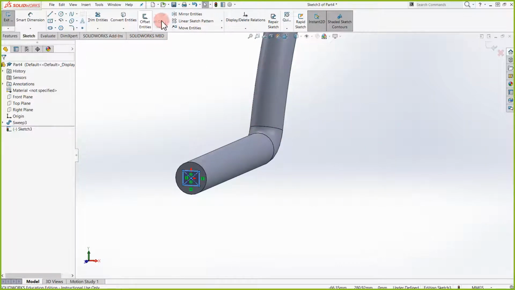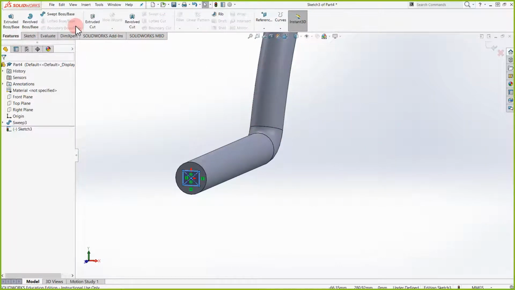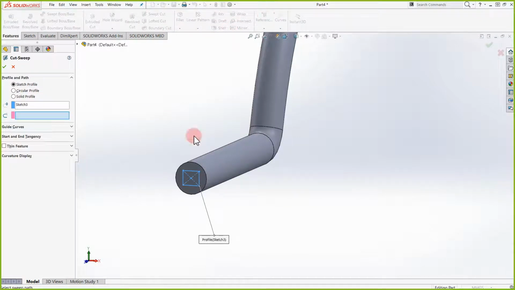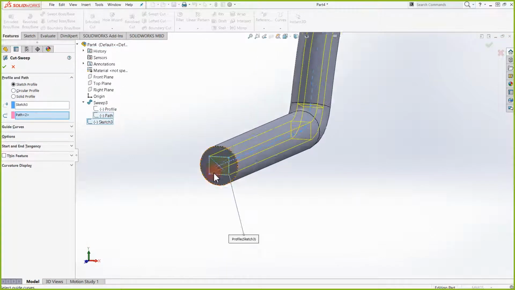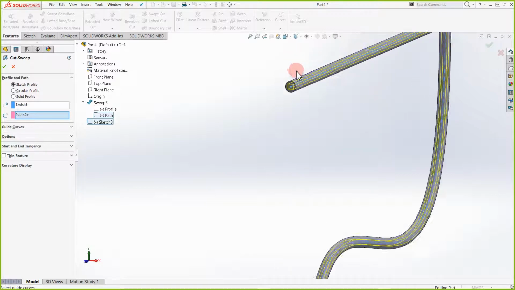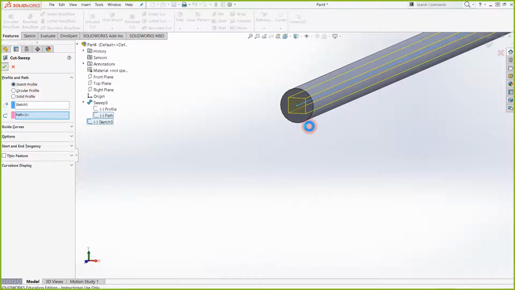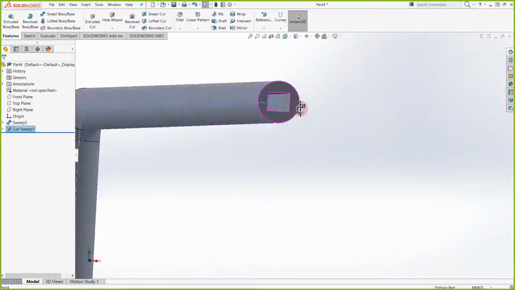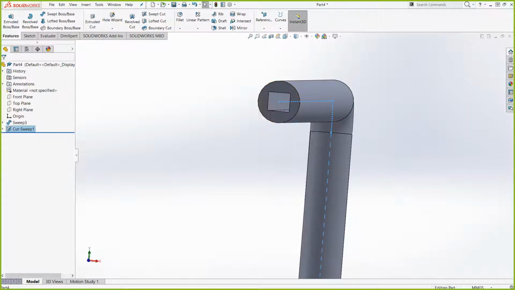We're going to go now do our sweep. Oops, get out of this first, that would help. Go do our sweep cut. Now our profile, see, it already grabbed our profile. All it's looking for is our path. We could go back here and open the path that we already used for the last one, like so. And as you see here, it's cutting through our object as we did. If I press accept, now I have a cut through my piece as well.